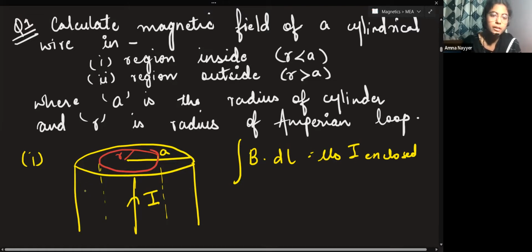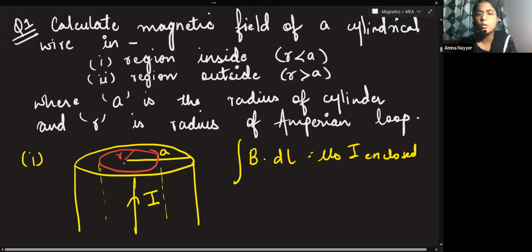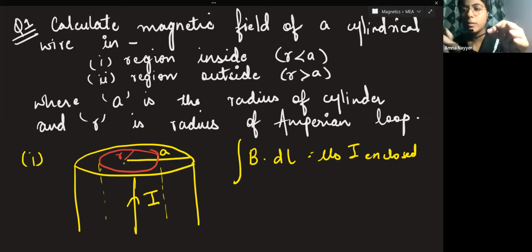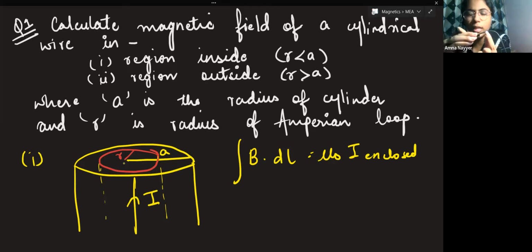Fatma, just try. Some current will be outside the Amperian loop as well or not? Yes, teacher. Agreed, all of you? Some current will be outside the Amperian loop because it's a complete wire. It's like if I had this wire with me and I have taken a very, very small section of this wire. So the whole current is flowing in this complete wire. But which section I'm talking about, where the current is flowing inwards, inside. So I have to calculate that current which is coming only in the part of the Amperian loop.